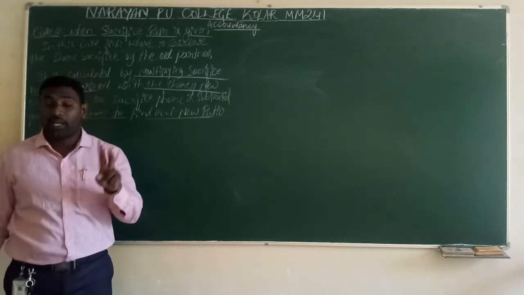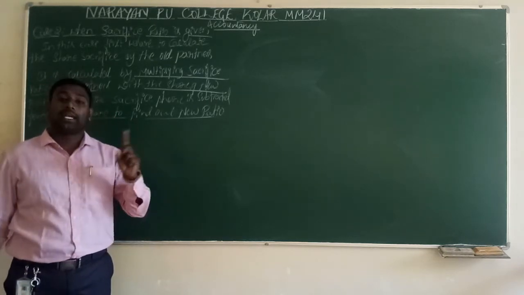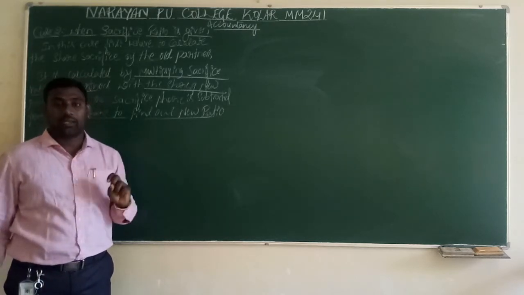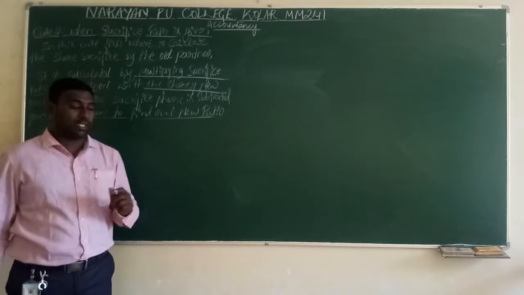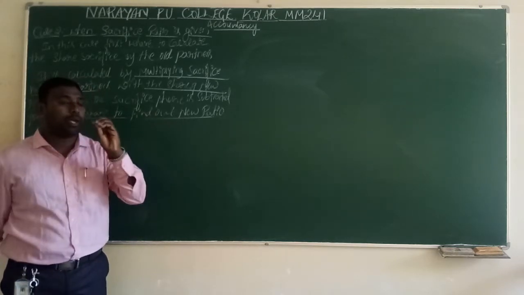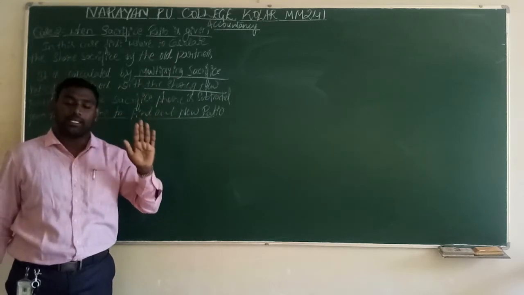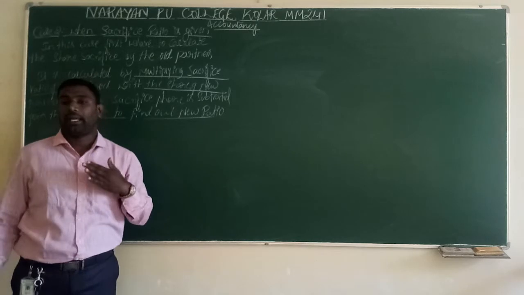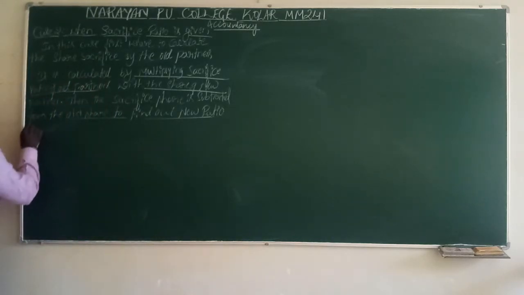So in case number 1, both the old share and share sacrifice are given. In case number 2, instead of share sacrifice, old share is given, new partner share is given, and sacrifice ratio is given. During that time, we have to imagine this question belongs to case number 2. They didn't state it in the question paper, so we have to analyze that. Let's move to the particular question related to case number 2.